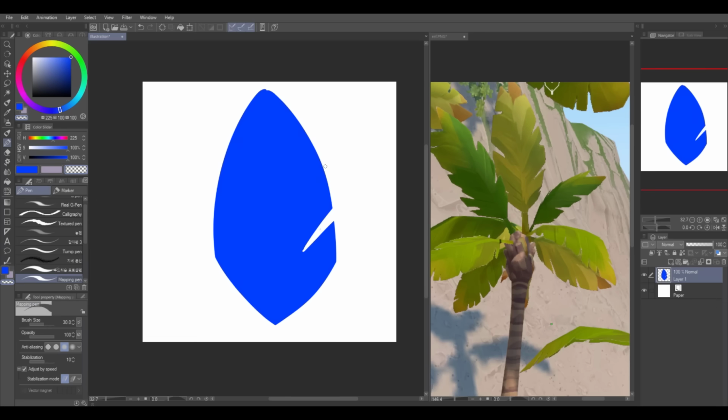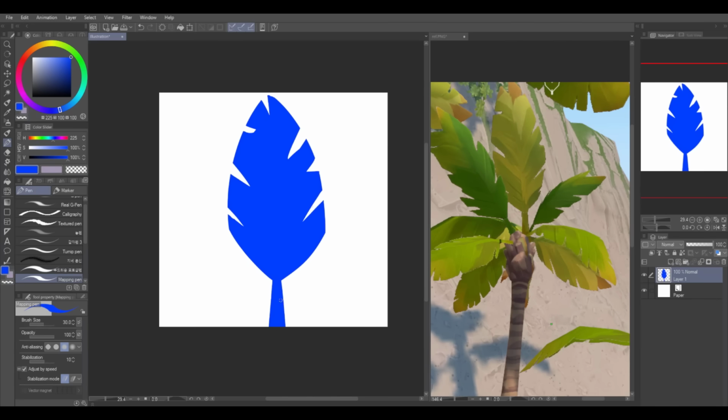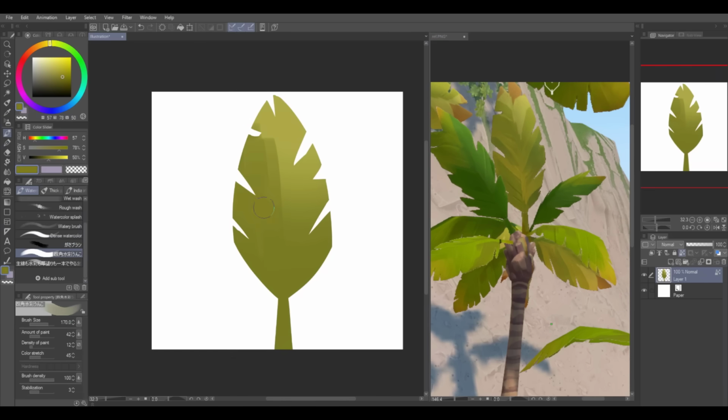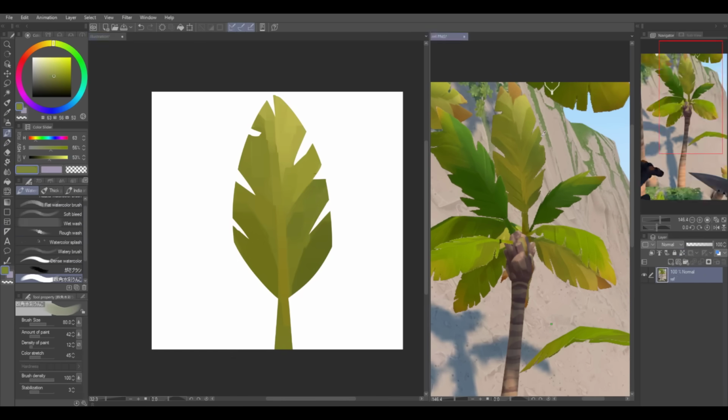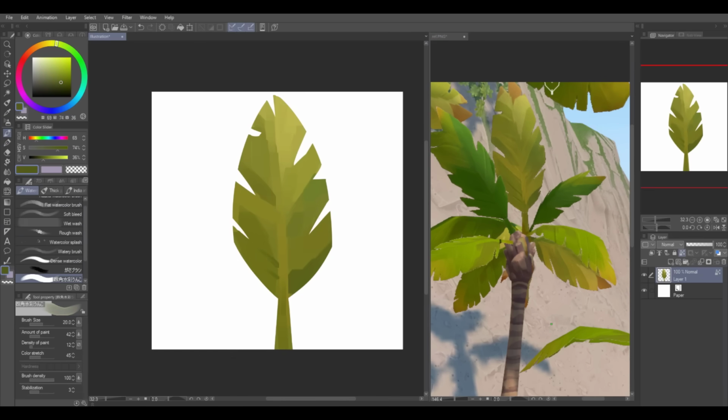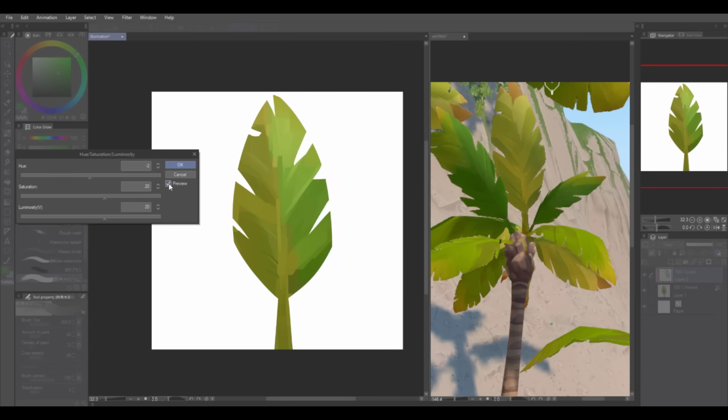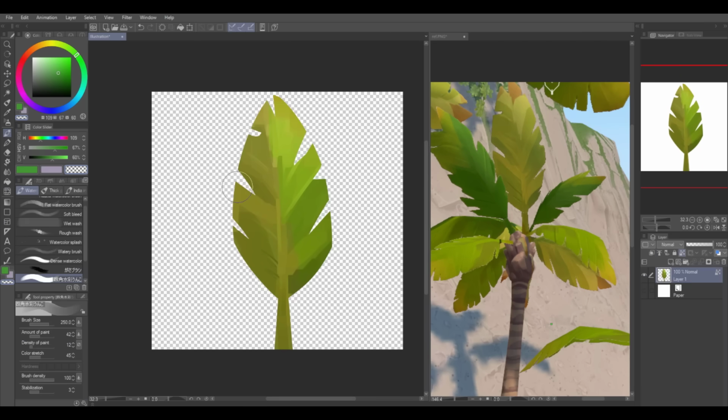And like I said, we're gonna make the leaf texture in Clip Studio Paint. I'm starting out making it blue first, just to get the shape, and then I actually make it green. And with this, I actually kind of popped off. It looks so similar to the actual leaf from the actual game. I got it so accurate. It looks so good. I'm so good. I'm an art god. Guys, I'm really good. Subscribe. But yeah, let's just save this and use this in Blender now.